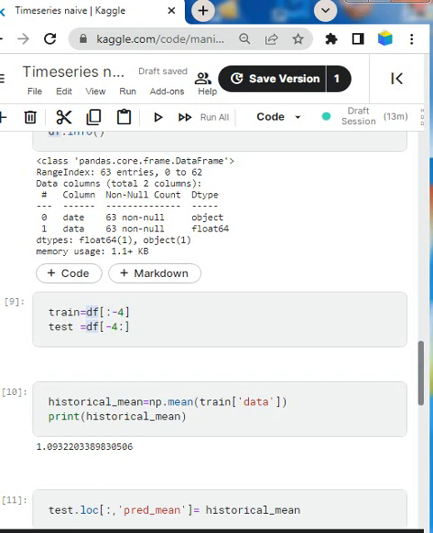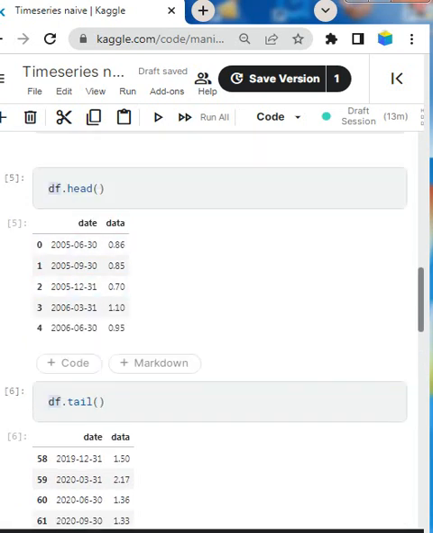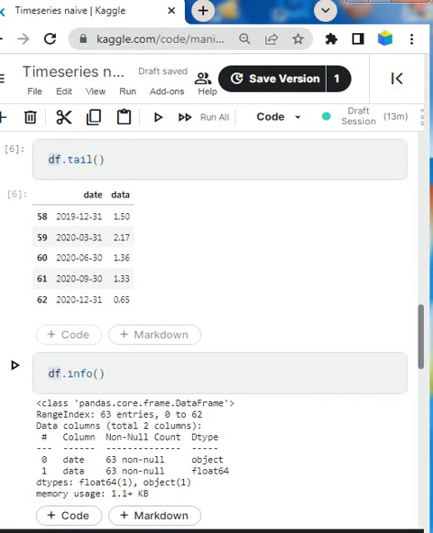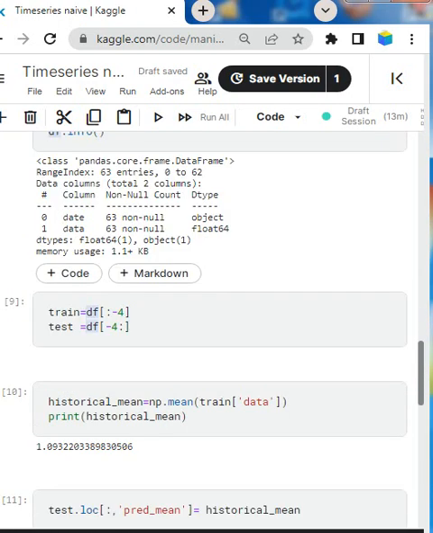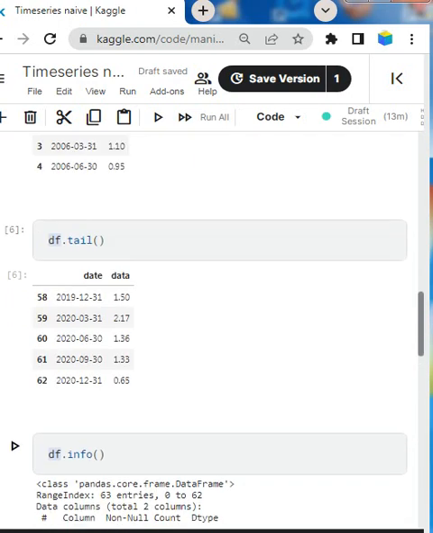After this we can split this data into parts, because this data started from 2005 and ended on 31st December 2020.